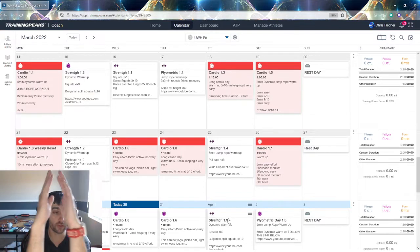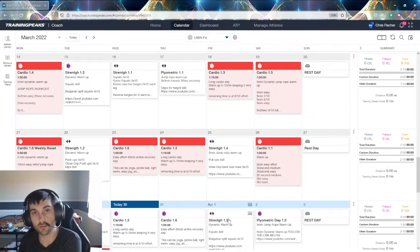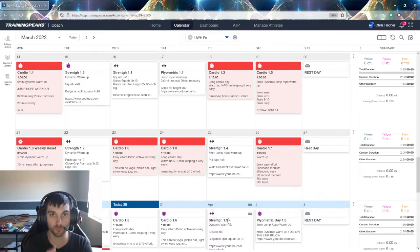So if I just do hard workouts, guess what? I'm going to topple over because I don't have a very functional base. So I need to do that base work. A good reference for this for hockey is your fundamental stick work, your fundamental passing drills. If you can't pass and you can't hold on to the puck, then nobody wants to be on your team. And this is the same idea. If you can't keep up with the fitness behind everything, then people aren't going to want to play with you. But luckily for you, you have me, and we want to play with you. So let's get into this a little bit more.